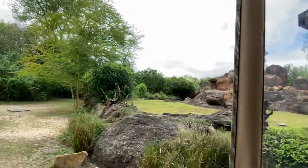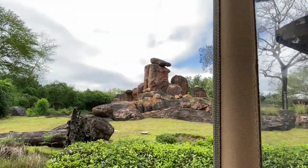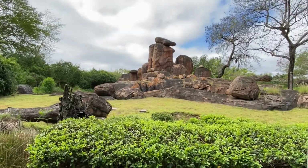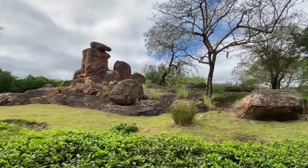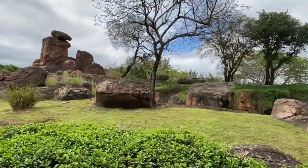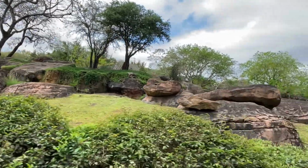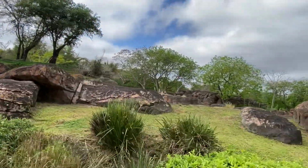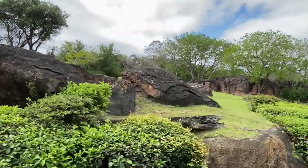You can tell it is a male because of his mane. His mane could weigh almost 40 pounds by itself. They're nocturnal animals, so they spend most of their day sleeping or resting. About 14 hours of the day they will sleep or rest. And the female that you saw on the other side, she'll actually do all the hunting. The female lions do all the hunting at night, and that's because their night vision is 6 times better than a human's. And then the male lions will stay back to protect the prey.